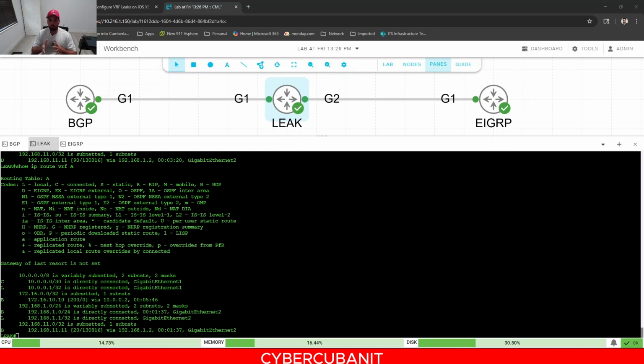So if you want to do things properly, make sure you do route targets when you're doing this. Obviously, feel free to look up more on your own route targets and different examples, but this is kind of the example I wanted to provide for you guys.